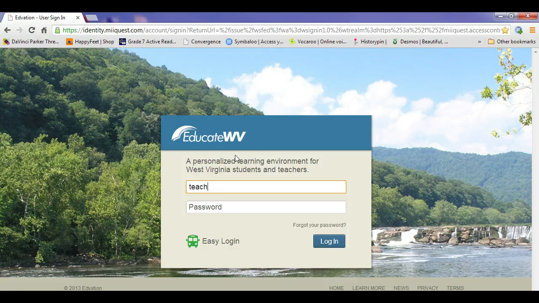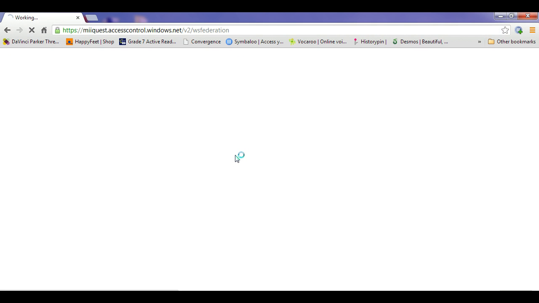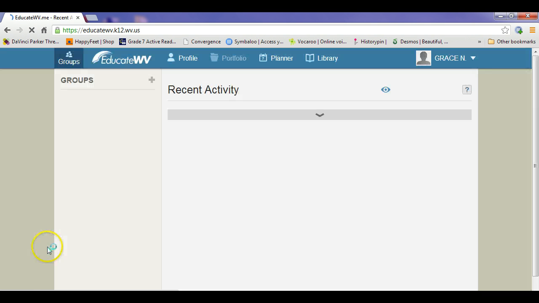Now I'm just going to log in as a trainer. So I'm just going to pick a number. I don't know. There might be something there when we get there. We'll see. Okay. And the password is going to be case sensitive. It has to be all caps. Username, it's not case sensitive. Either one will work. But the password is definitely case sensitive. All caps. When you log in, this is your landing page or your home page.